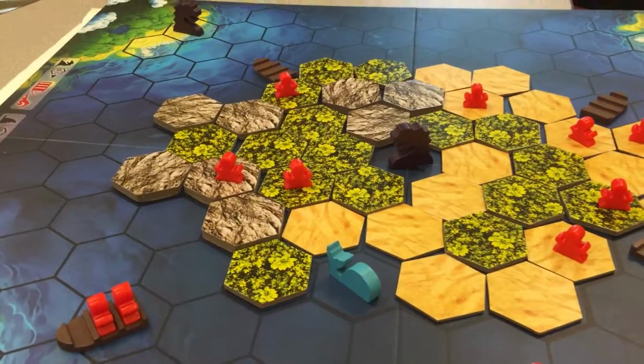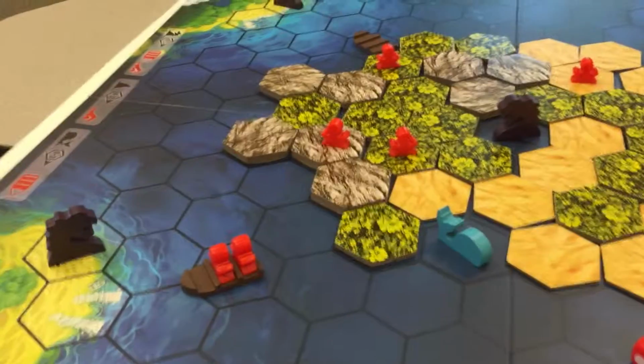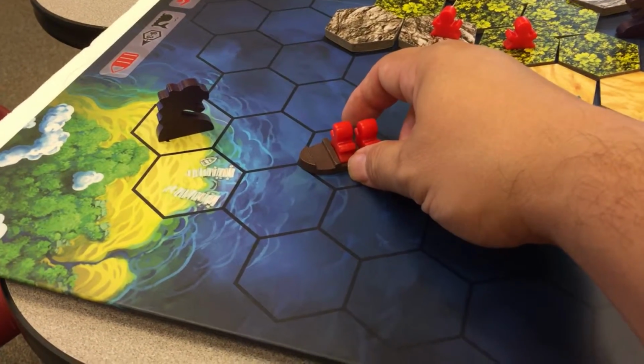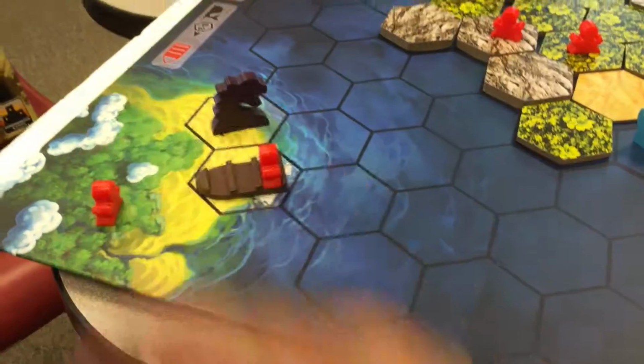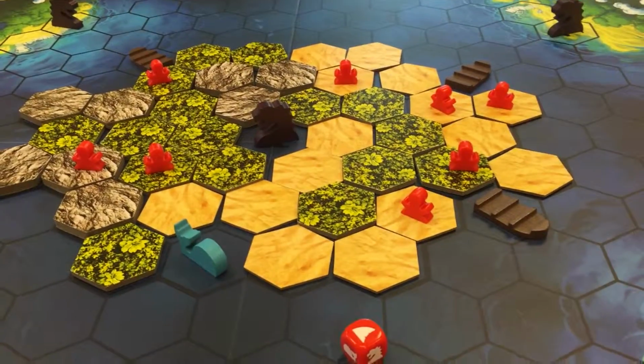Now we decide which people to move. Tell you what, seeing I'm pretty close to the edge here of safety, I'm just going to go 1, 2, and on my 3rd move, I have 1 more move, so I'm going to get that guy out of there. Boom. Now we grab another sand tile.